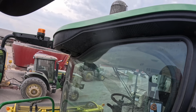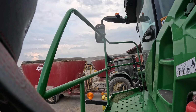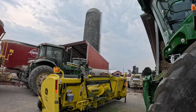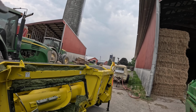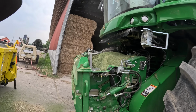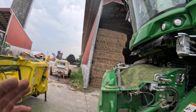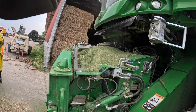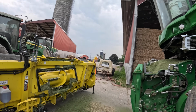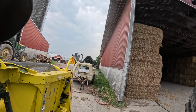Alright, well, we didn't film anything from this morning here. We got done. Kind of beat the rain. They said it was going to rain at 2 o'clock. Looks like it could rain any time now. So this is going to be the first time blowing this machine off. We blow these off every night we get done. However, I didn't blow the 8700 off last night because we got done late. I just pulled it inside.